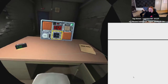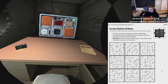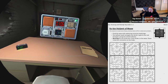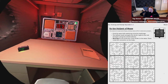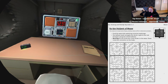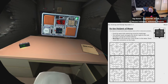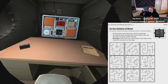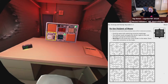Next one's the maze. What are the positions of the fourth column, fourth row? Okay, I've got it up. Where's the white? Third column, second row is the white light. The red triangle is first column, fourth row. So down, down, down, down, down. Left, left. Up, up, up, up. Right. No, it's wrong. Oh, left. Yes. Okay. And down. We have a button.